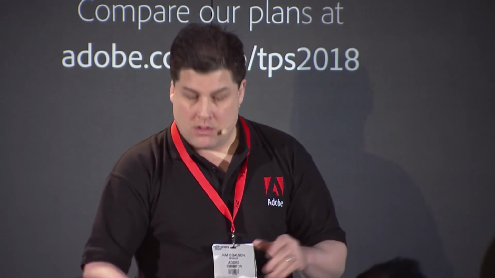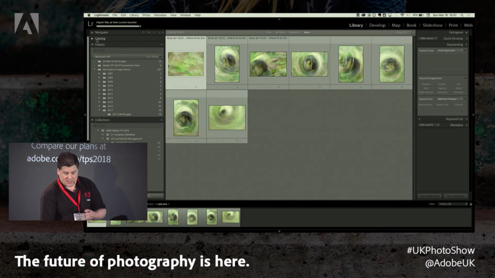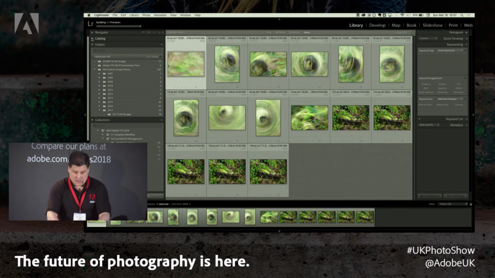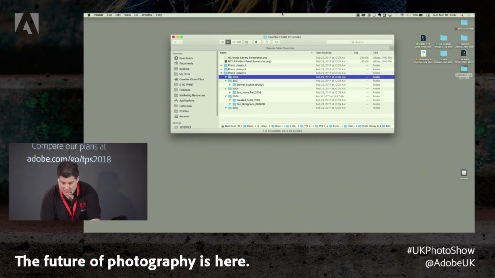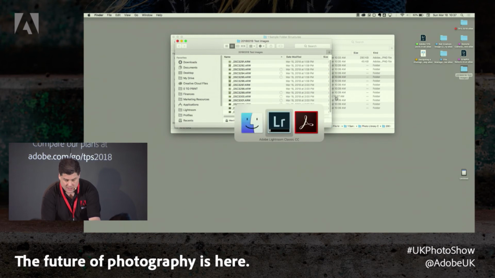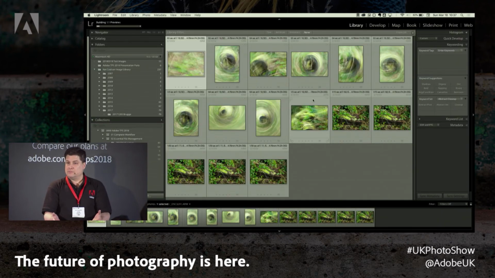Now I'm just going to use this method called add, which literally does not move, copy, rename, or process the files at all. What it does is just add them to the Lightroom catalog. And by doing so, again, the pictures are not actually stored in the catalog. The pictures are still just right here in this folder that I made and copied, but now Lightroom can work with them. This is a key part of working with Lightroom, that you have to do an import in order for Lightroom to work with them.